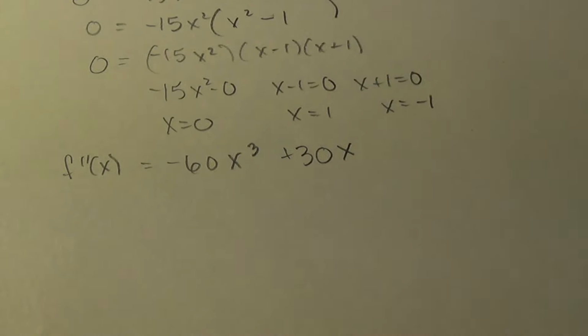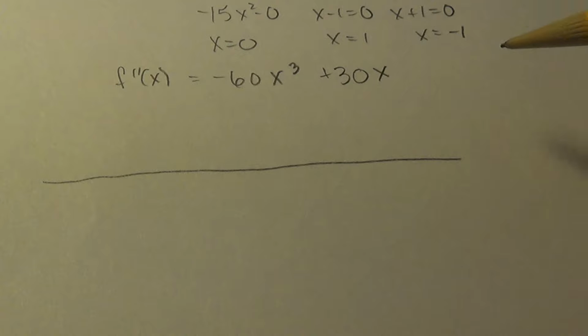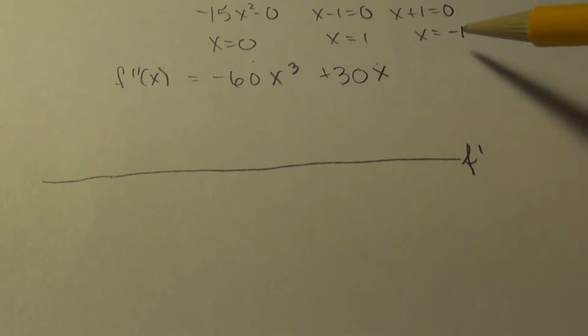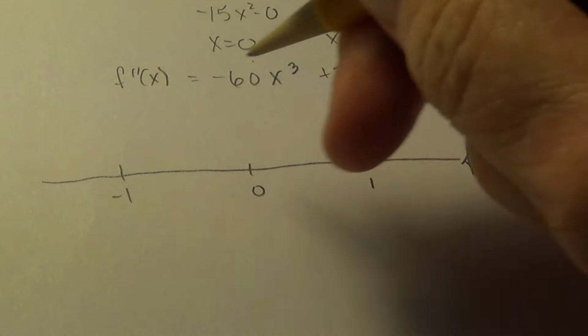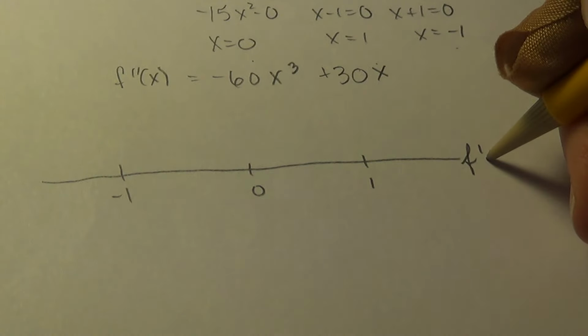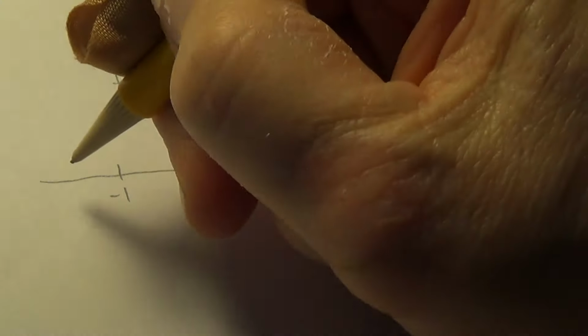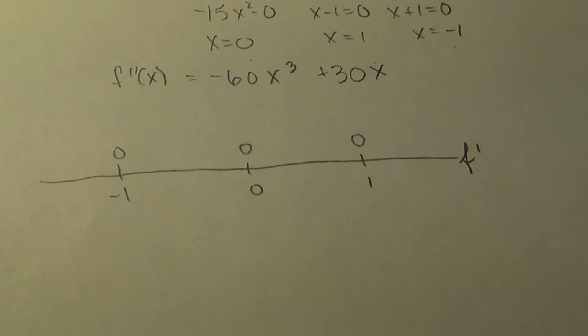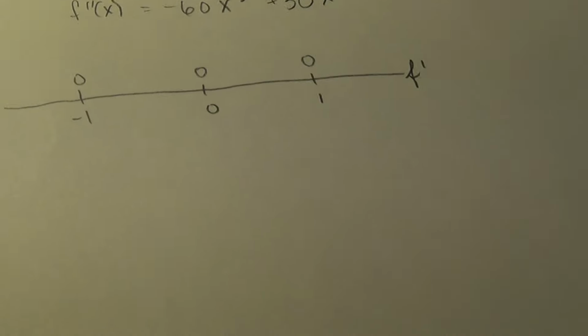So let me draw my line that I love to draw, my sign line. All right, so I'll start with f prime. And what I'm interested in out of f prime is just where the critical points were. And you'll recall they're still there, I think, on the screen: 0, 1, and -1. So remember on my sign line, I put the name of what I'm graphing here, and these are the x values, and this is where the first derivative is 0, the critical points. So that's really all I need because I'm not using this test, I'm using the second derivative test.